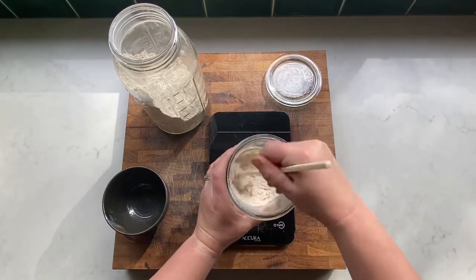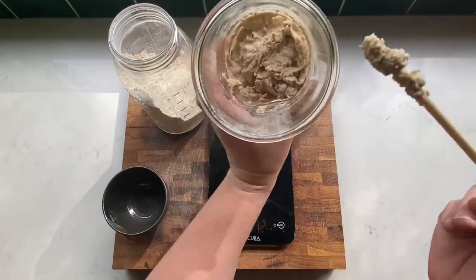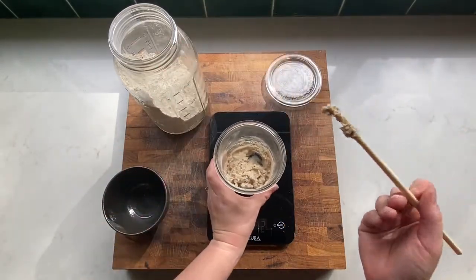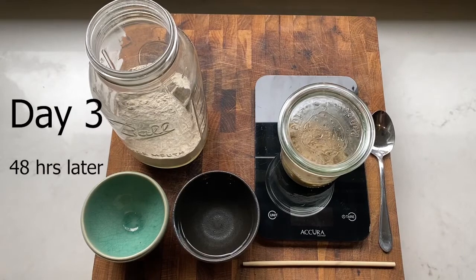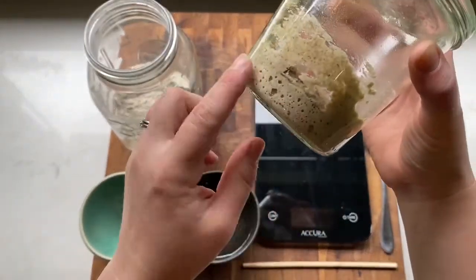To mix, I like using a chopstick. I find it combines the flour and water really effectively. Once mixed, your starter will be smooth and thick. Put the lid on and leave it somewhere warm for a full 2 days or 48 hours. After 48 hours, hopefully you'll be able to see some bubbles. This is the beginning of your fermentation.